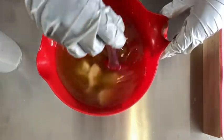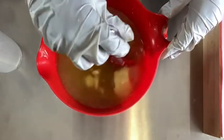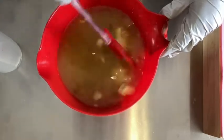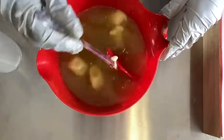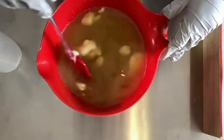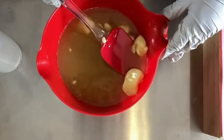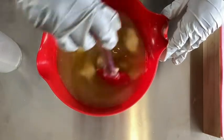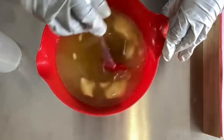So I'm going to stir this until all of my butter completely melts. It's going to take about 1 or 2 minutes, sometimes 3 minutes. It depends on the temperature and how small or big the pieces of butter are when I put them inside. This one is two different sizes, so it depends on the size and the temperature how long this is gonna take to melt. But usually no more than 2 to 3 minutes. So I'm gonna continue to do that and then I'll be right back.